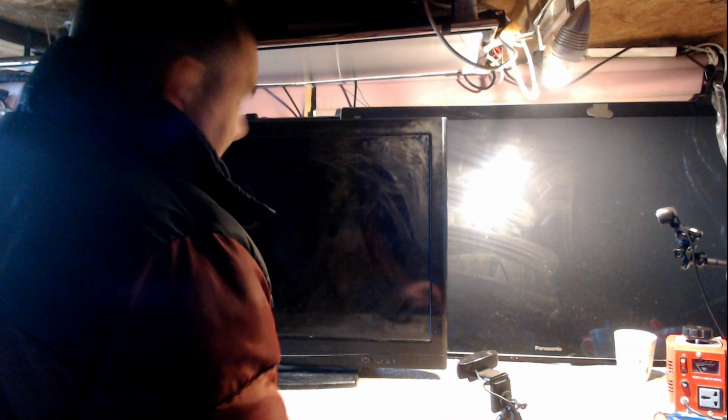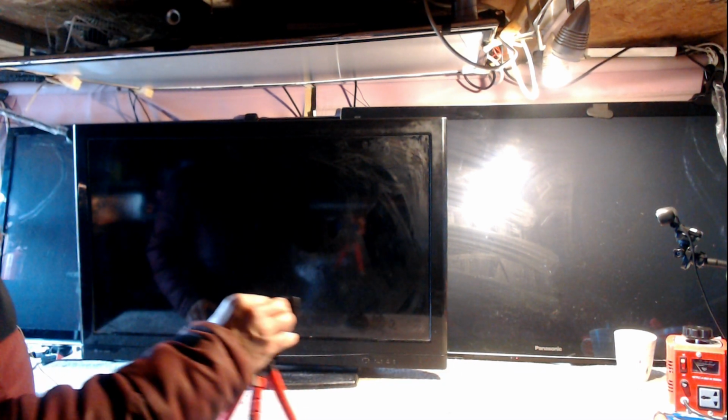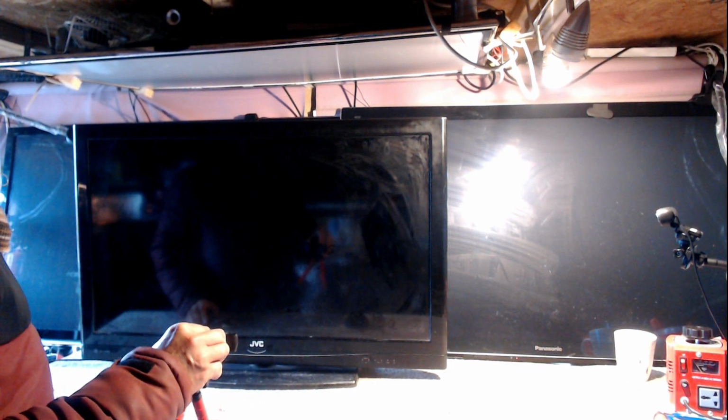Look at this old thing. It's an old JVC. It's not LED, it's LCD, which means that it's lit by CCFL tubes in the back, which are probably still working. What these always suffered with is the capacitors. It's from that time, about 15 years ago, and yet somebody still wants it repaired.